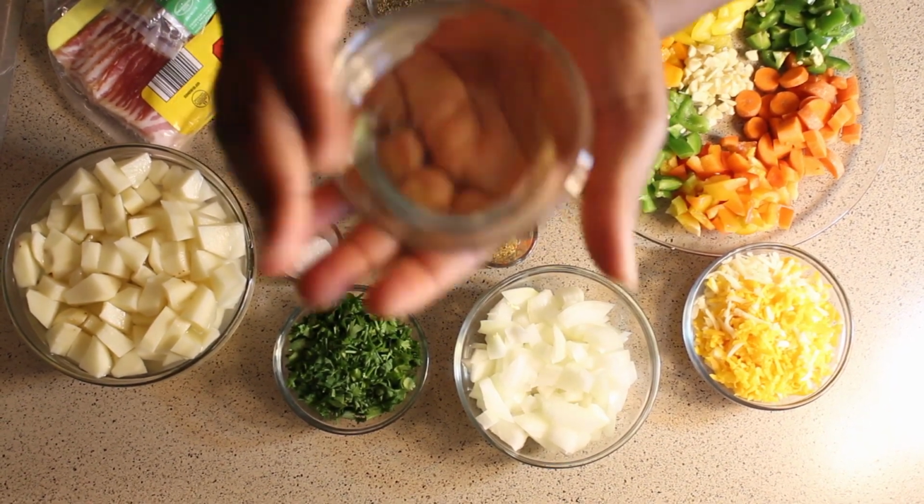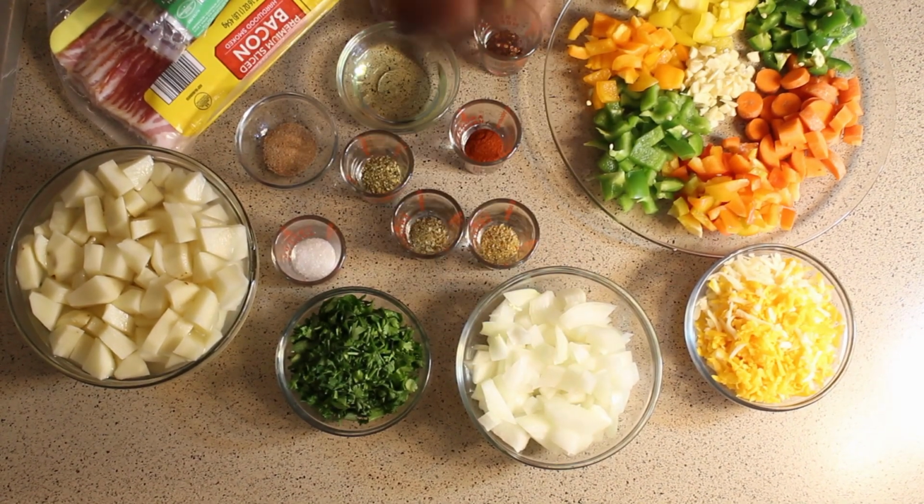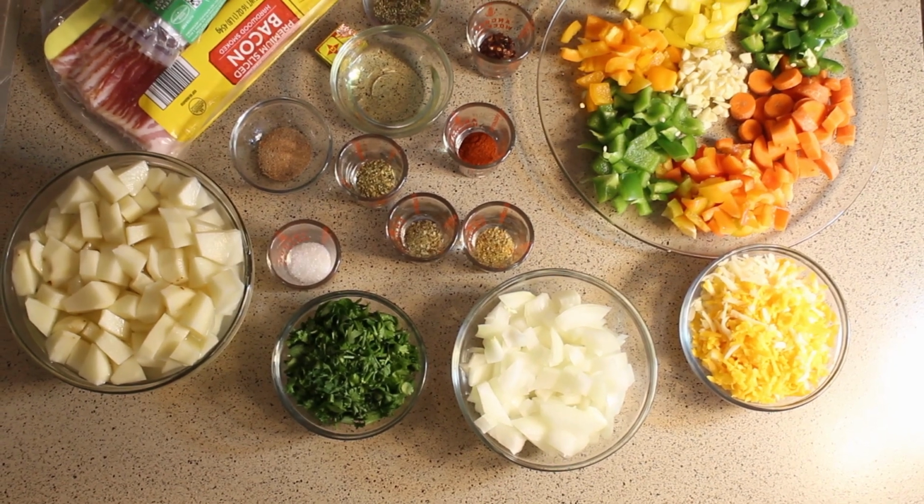And so I have about 5 tablespoons of oil and some Maggi, which I'm going to use half of it. And so let's start, guys.